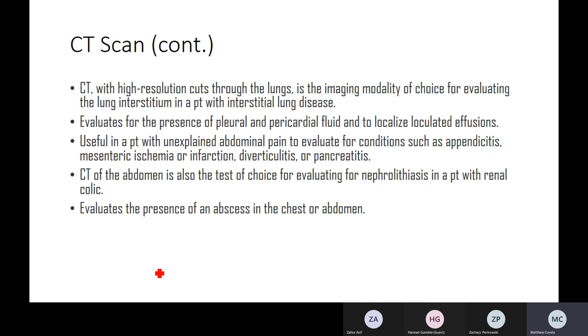Yes, I am exposing my patient to a lot of radiation, but let's think about this practically. If I'm a general surgeon or I'm a gastroenterologist and I need to go in and repair my patient, I can't go rooting around multiple feet of colon or multiple feet of small intestine, right? I need to know exactly where I need to go right here and right now. So that's where CT is actually a really good modality in terms of imaging.